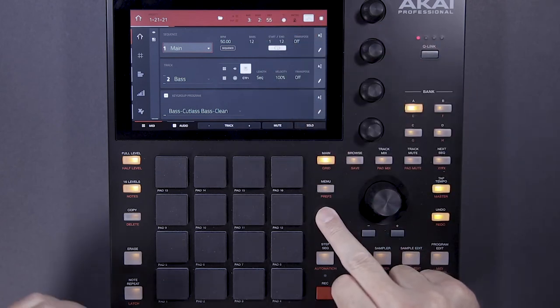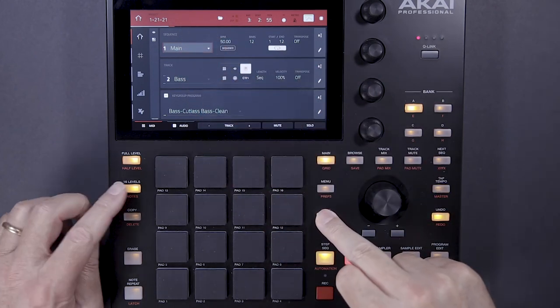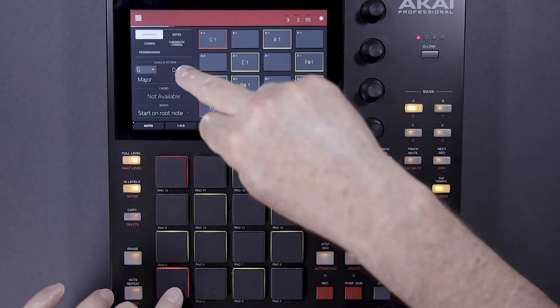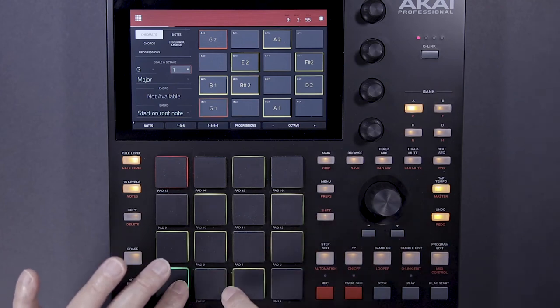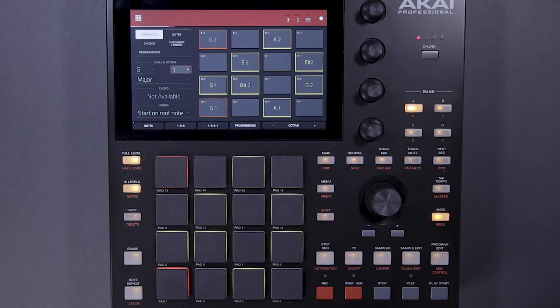So let's go back to... Let's see, I'm on bass. Okay, let's go try it again. Notes. Oh, you see what happened? We're at G0. I forgot to set my octave. It's too low. Okay, so there's the correct octave for that. So good lesson there. Another pitfall.